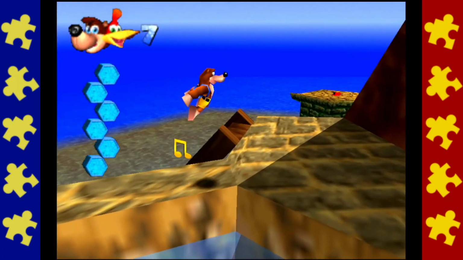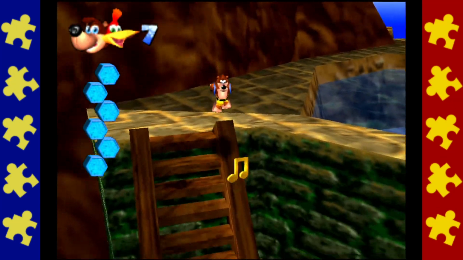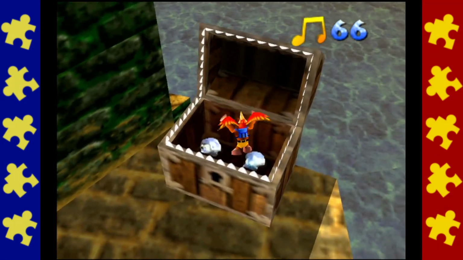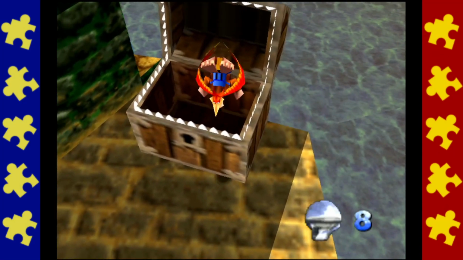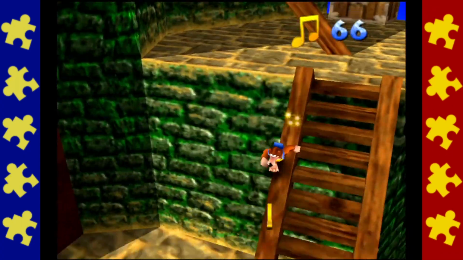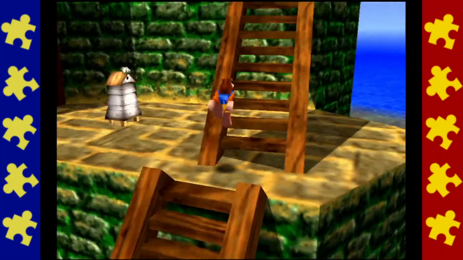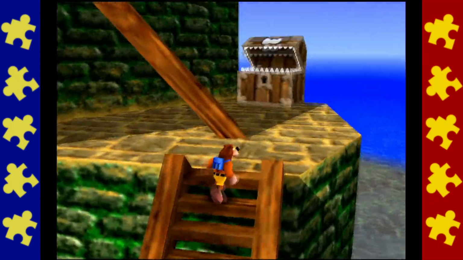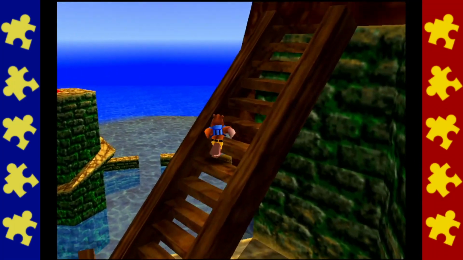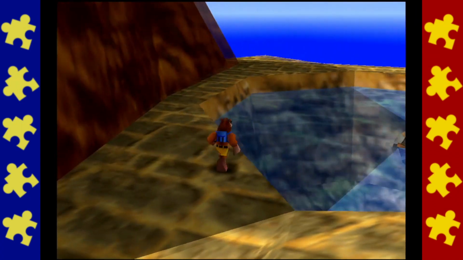Jump up here. And let's slide back down these ladders to grab ourselves some more goodies, including, I think, two Mumbo tokens. Yep. And I think that's... nope, that's not fully it. Got these. Now, we could fly, but there's also one way the hell back up there, and I don't want to do that, so we'll just ignore that. Also, ladders don't really work too well. Can't even get up the last step without jumping, so that's fun.